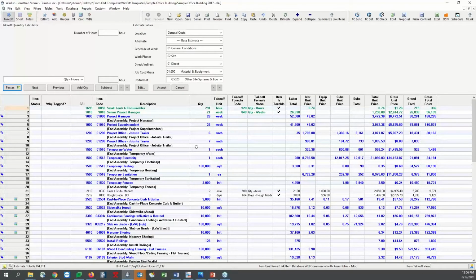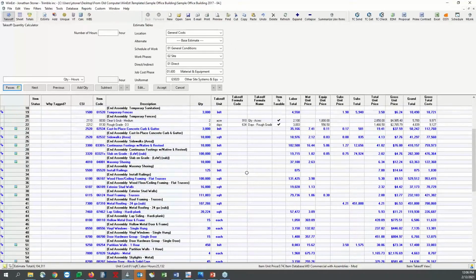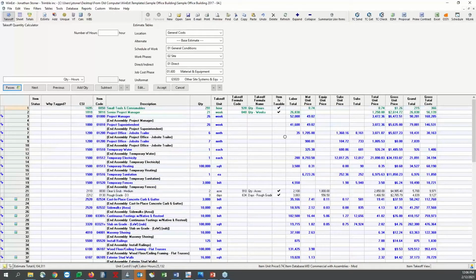I'll introduce concepts as I go through. I'll introduce the concept by going into the PowerPoint presentation, then I'll come into the software and show it to you. When we take a look at this here, you're seeing just a plain spreadsheet. It's just a list of items, quantities, and costs, things like that. That's to give you the comfort of looking at a spreadsheet. We're accustomed to building things in Excel, working within a grid of some kind. So our spreadsheet is very familiar to us.